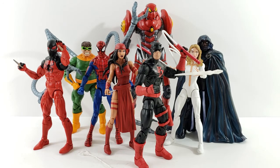Not crazy about the articulation, because to me it's very limited. You can either do him standing or probably crawling on the ground. But I don't like how his arms pop off so easy, because there is no joint there to actually make his arms spread. I kind of wish it was more of a ball joint in there, or some type of socket or something kind of grooved into the side there. I think they could have done that.